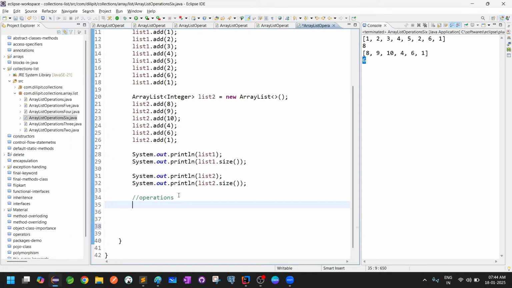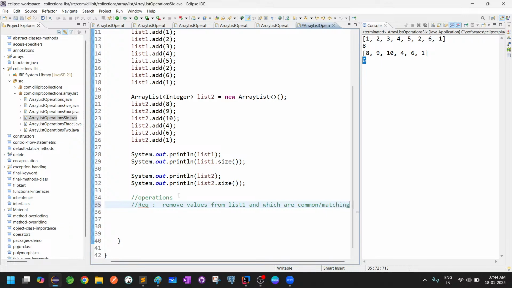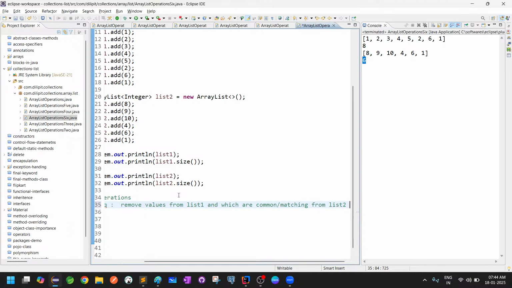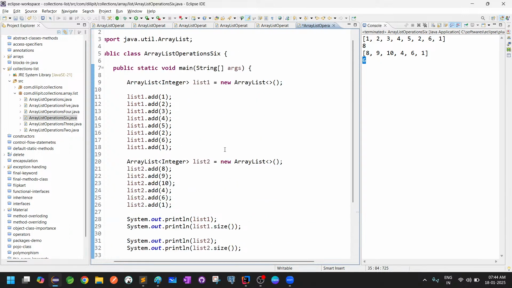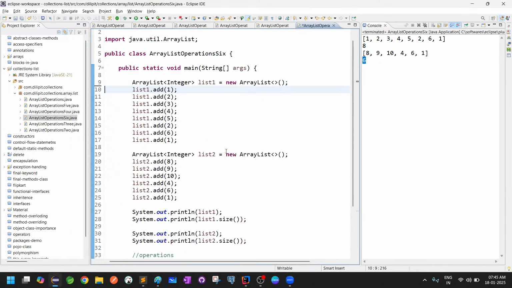My requirement is something like this: remove values from list 1 which are common or matching from list 2. Somehow you have two array list values, and you have to make sure array list 1 should not contain list 2 values.